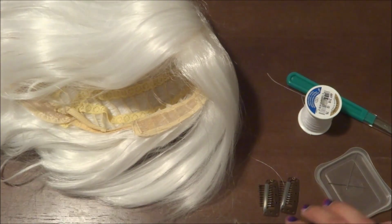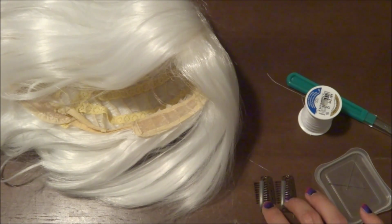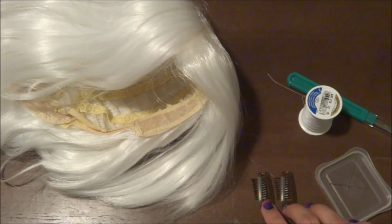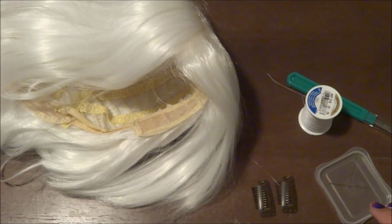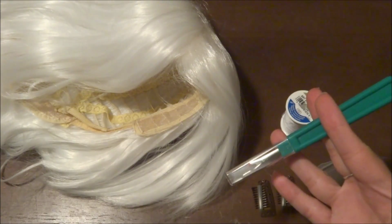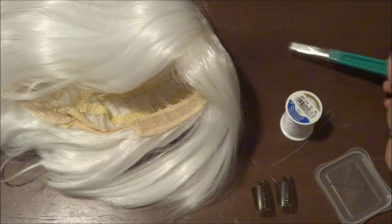Okay, now we're going to get started. What you're going to need is 2 wig clips. I recommend 2 because if you put one in the middle of your forehead, it puts a lot of pressure on your forehead and it just ends up hurting. You also need a sewing needle, thread that matches the wig fibers, and either scissors or a seam ripper, whichever is handy.